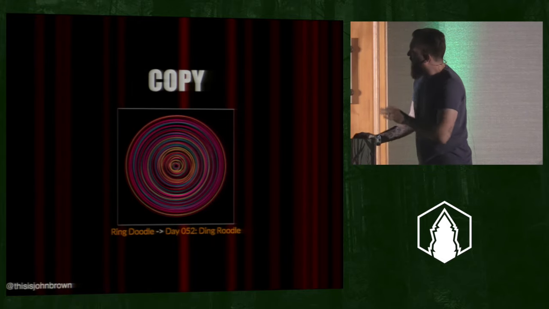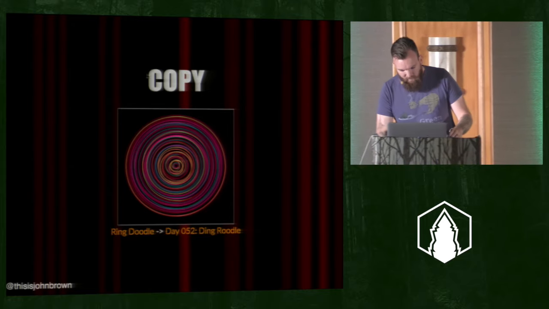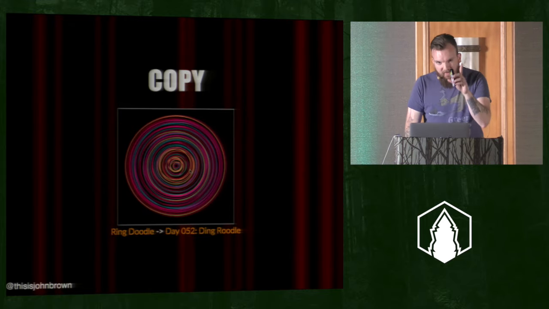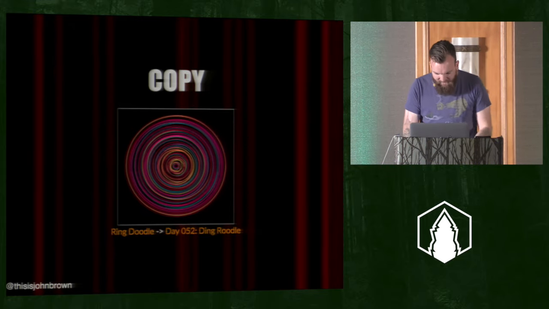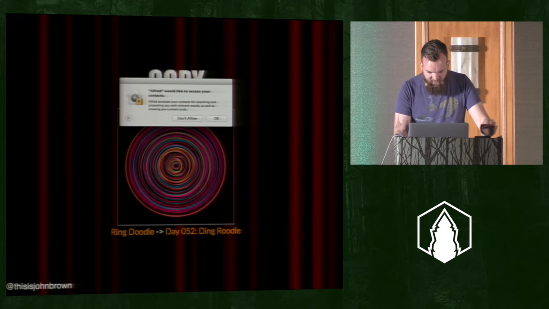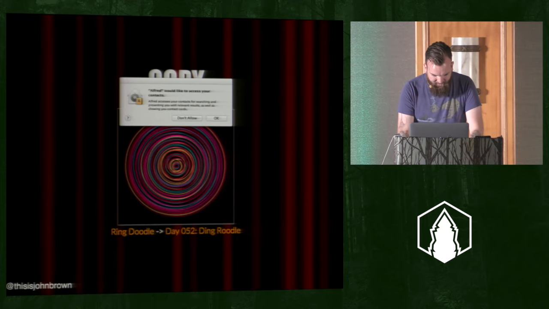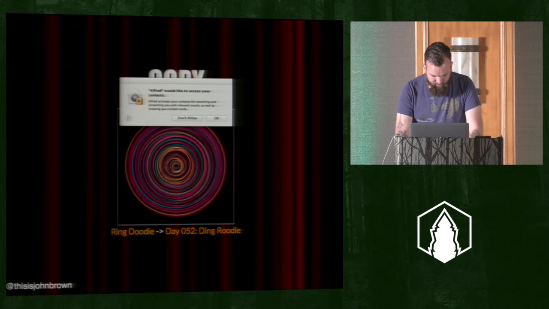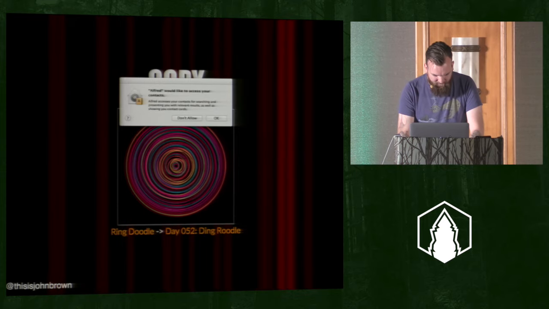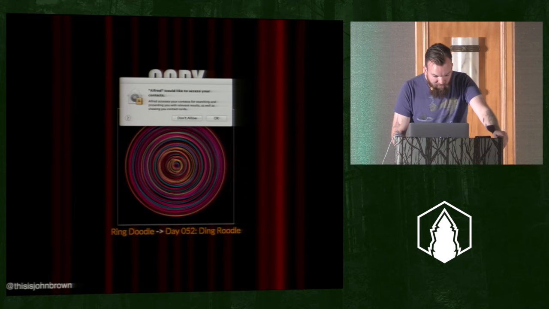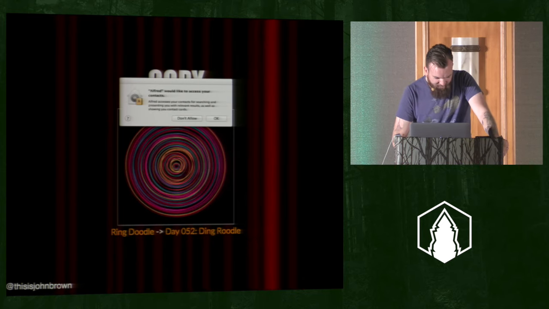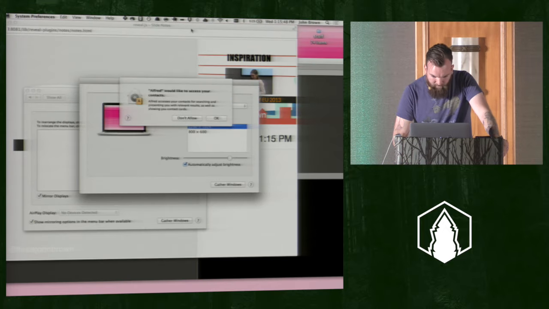So an example of copy is, I really should not have done this on this page. Give me one second, I'm so sorry. I hate this. So hold on. My displays are not working. We're going to do some live demos, and this is going to be scary. Okay, so here we are.